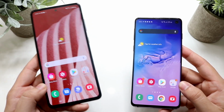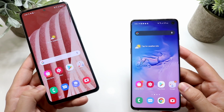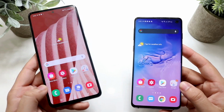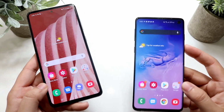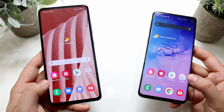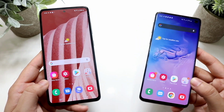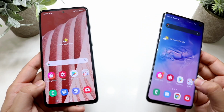Based on what I think Samsung's doing with their past A series of devices, this one is probably getting a year less than their flagship of that same year. So I think it's probably going to end off somewhere around an S10 to around an S20, somewhere along those lines. So keep it as you will, but I think the A52 still is a really good device in terms of software. I'm not a huge fan of either one of these softwares or One UI, but since they share that similarity, it's totally okay.